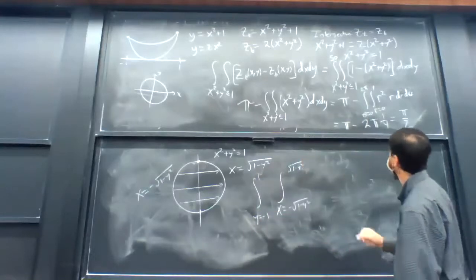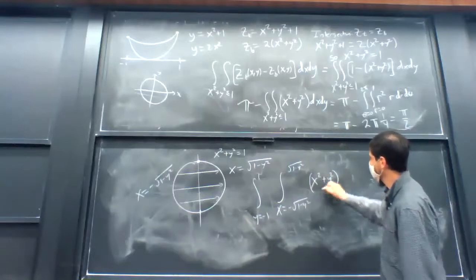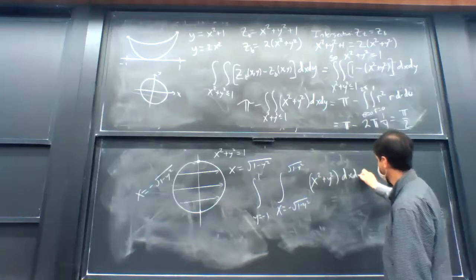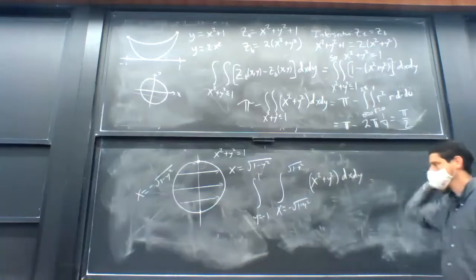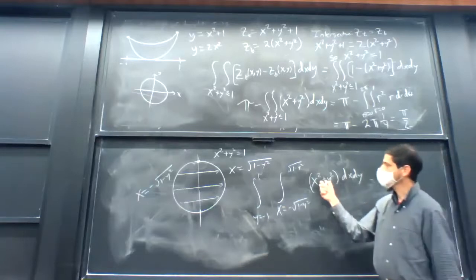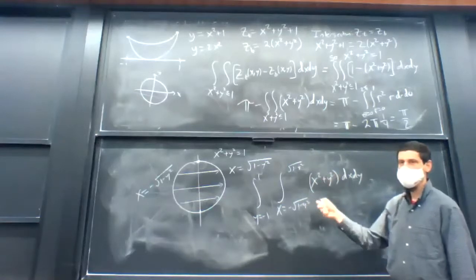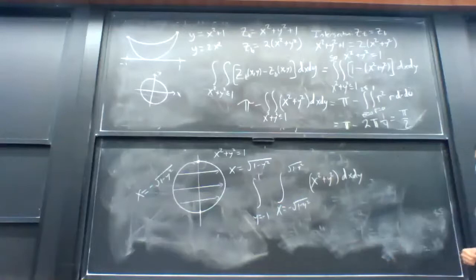And then x squared plus y squared dx dy. And you can try to do that integration. Given that I have an x squared, when I integrate that, I'm going to get an x cubed. So I'm going to get this to a 3/2 power. That's not going to be pleasant.